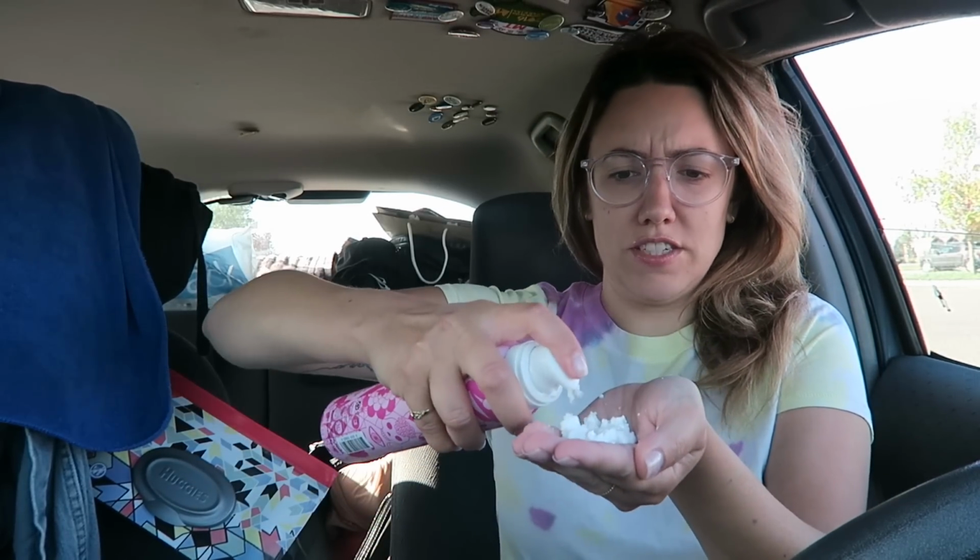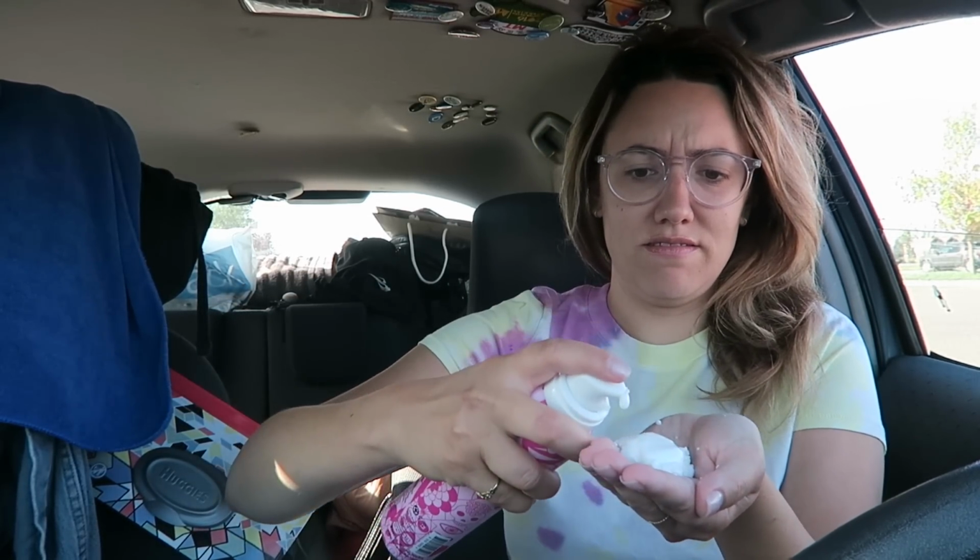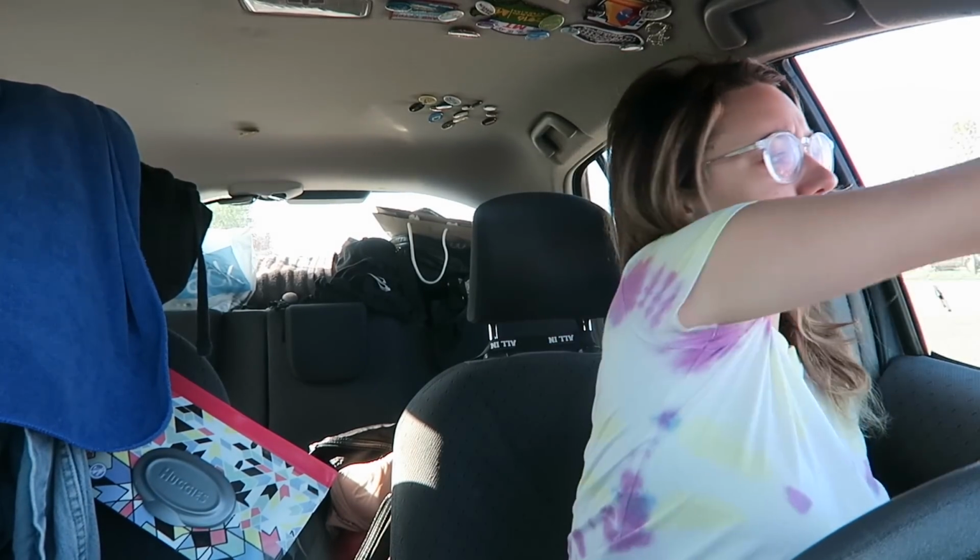Okay, I forgot that I have this. I have this Amika Phantom Hydrating Dry Shampoo Foam. So what I'm gonna do, which might mess up my hair completely, but I'm gonna put this at the ends of my hair. Excuse me. Okay. I'm glad my windows are still open. I don't know if this is what this is supposed to be like. Cause this was like four different textures. So let's not use that part. It smells like a salon mixed with Chinese food. Huh. It's a pretty good mix, I'll say.